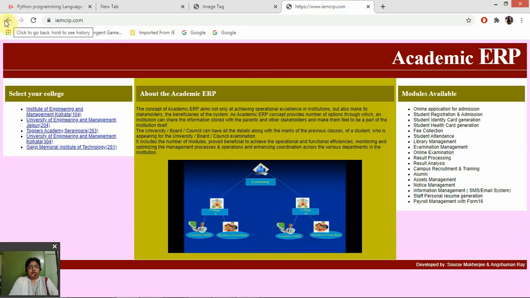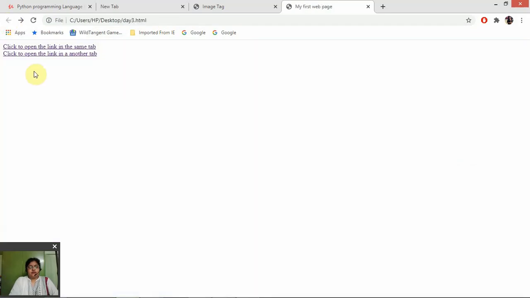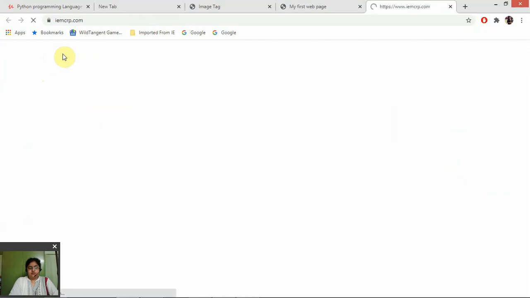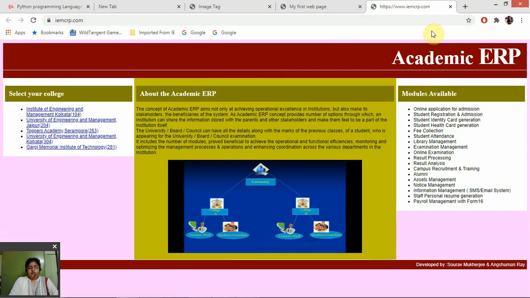If I click on the back arrow, it takes me back. And if I open that link in another tab, it opens in a new tab, as you can see.